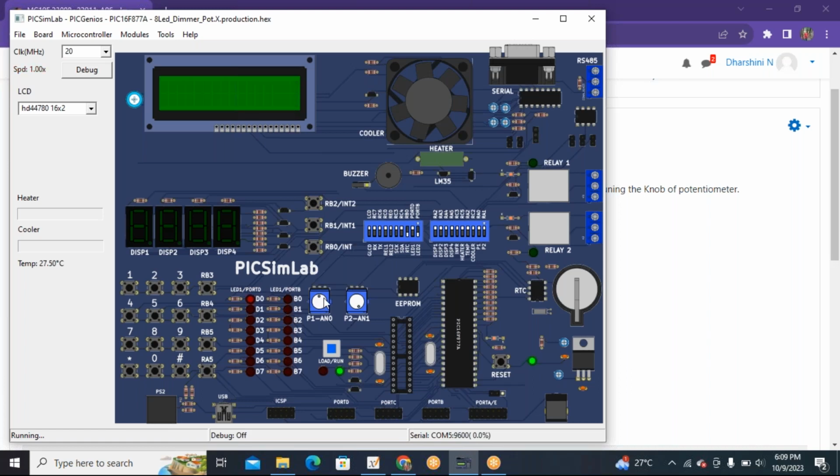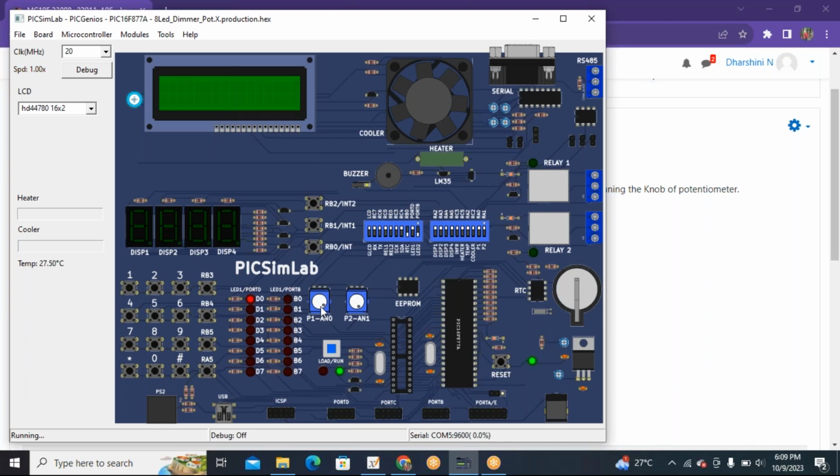If I move towards this clockwise direction, can you observe the changes to the D0th LED? Can you tell me what is happening to the D0th LED? Whenever I rotate the knob towards a clockwise direction, what is happening? Yes, the brightness has been increasing.